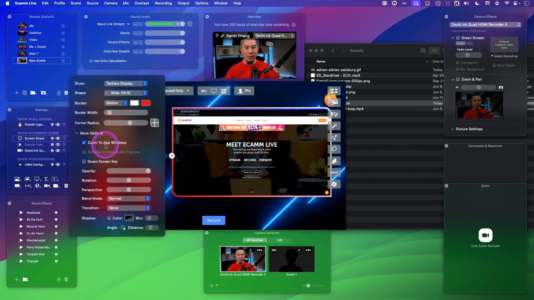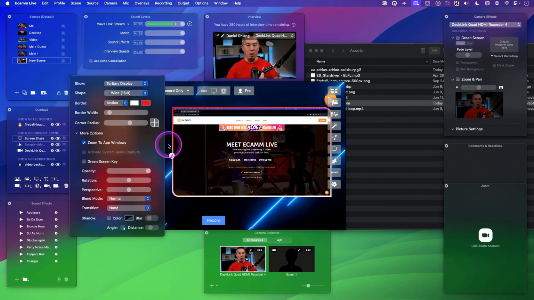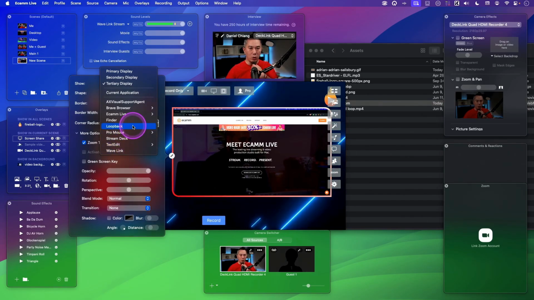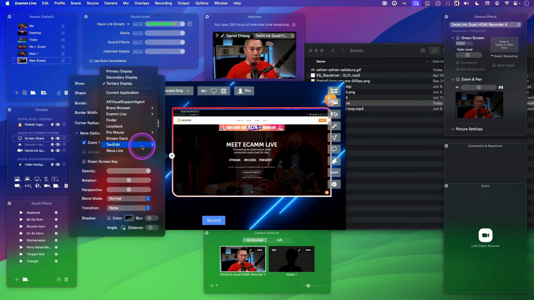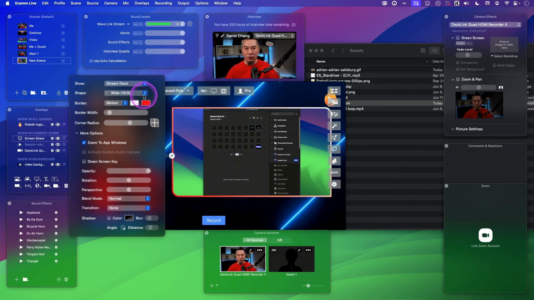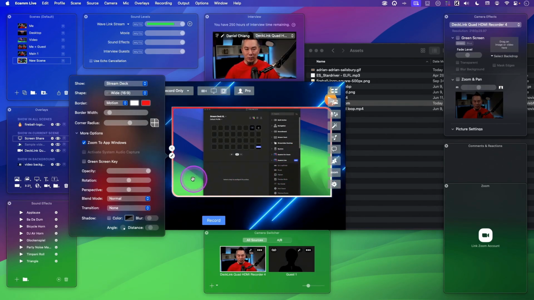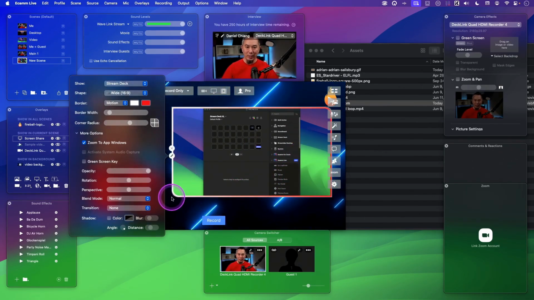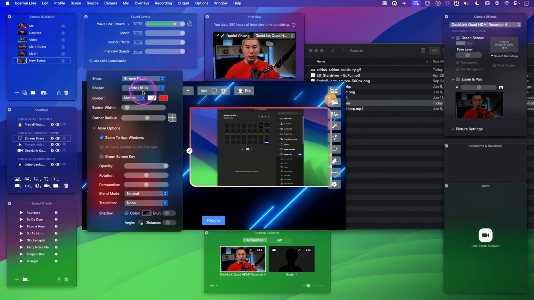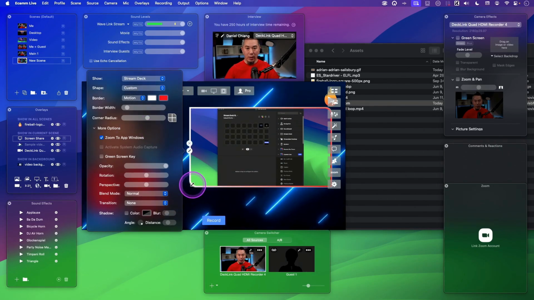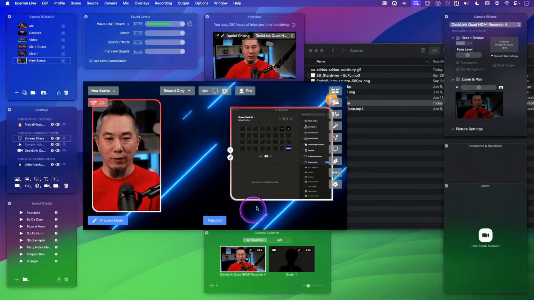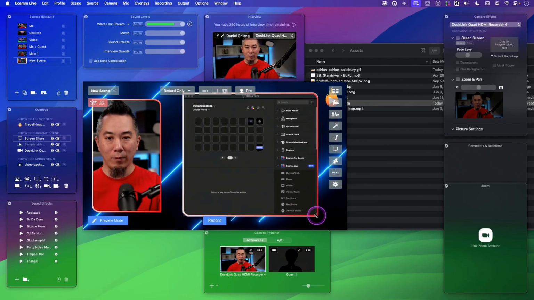You've got more options, and it says zoom to app windows. So if you are changing your screen display, and let's say, for example, I'm going to show the Stream Deck app. By default, because I've chosen the 16:9, the display is going to show the desktop on the sides, and I can't really change the dimensions of that. If I wanted it just to be the app, then I have to go here and go to custom, and then I can shrink the sides so that it's not showing any of that stuff on the side, and then I can do something like that, make it really big.